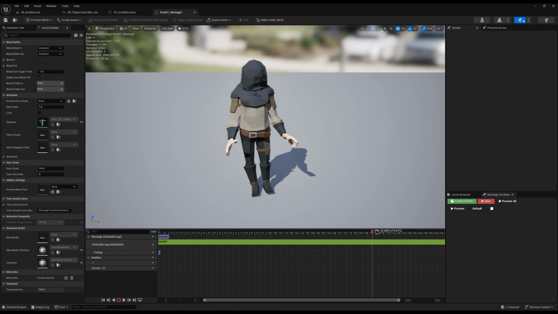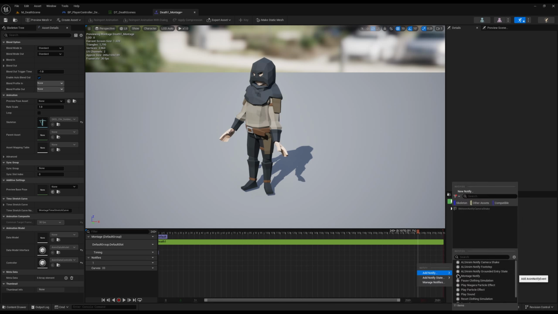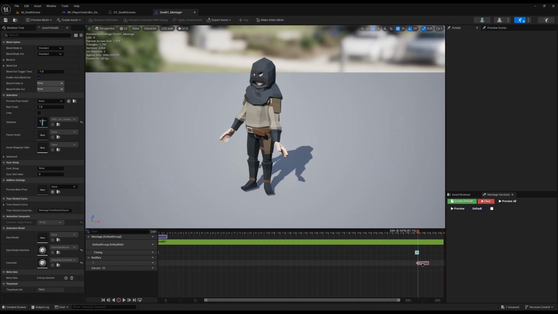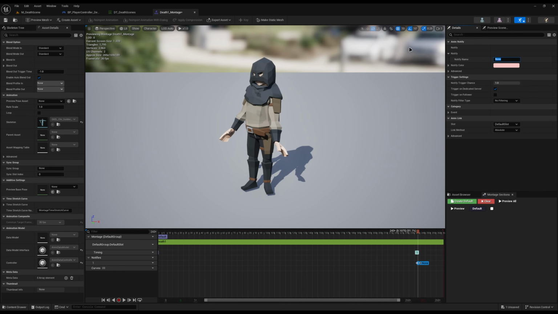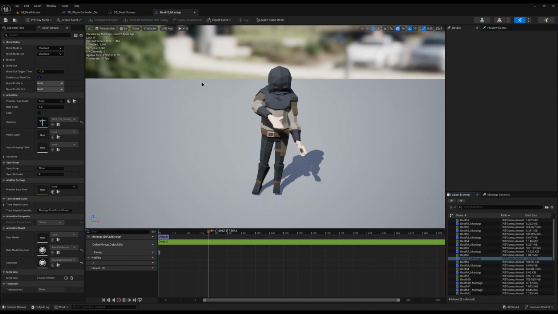It's super simple to do. At the point where they've finished the animation and they're doing their walk away thing, say about here, we're going to go to the notifiers track on number 1, right click, add notify, and then montage notify. I'm simply going to click it and set its name, start light fade. And then I've pretty much got to do this for every single animation we've got. But luckily, you can actually copy and paste it.